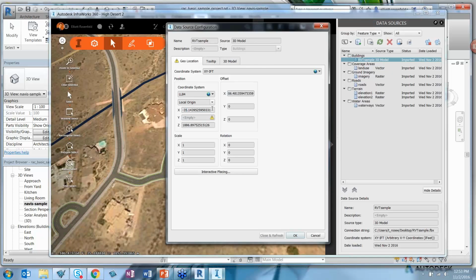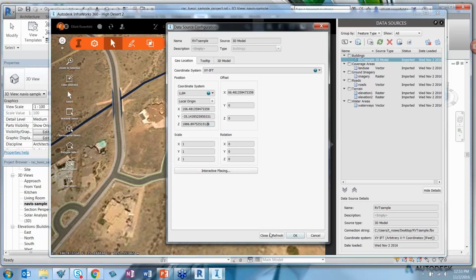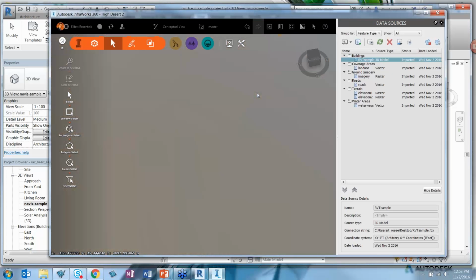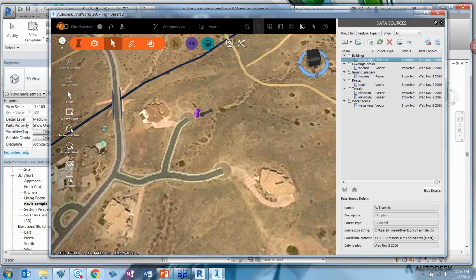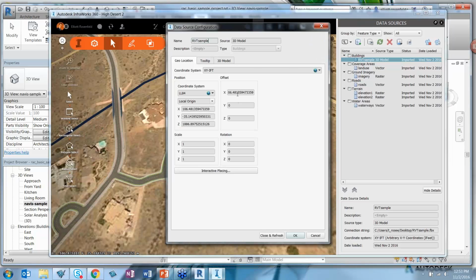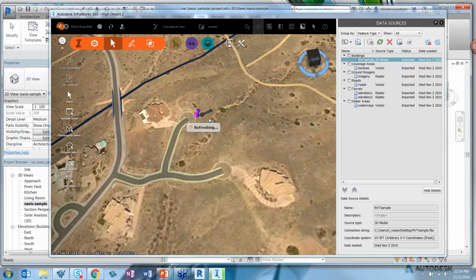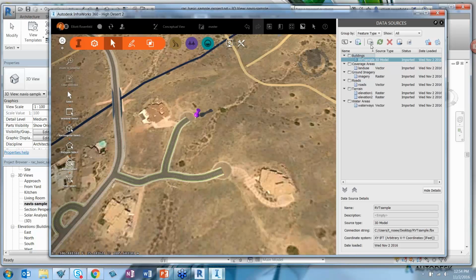I'm just going to use this as a placeholder for the second. Make sure we're good. Close and refresh. And let's delete this offset, which I left in there by accident. We may need to do one more swap here because I'm moving a little quick. Sometimes I confuse my X and Y's because of north, south, east, west. Great. Okay.